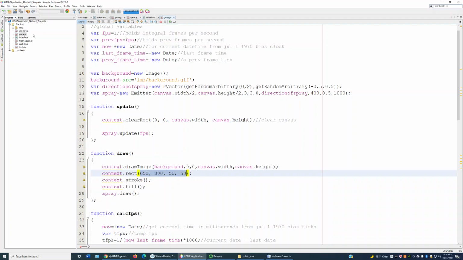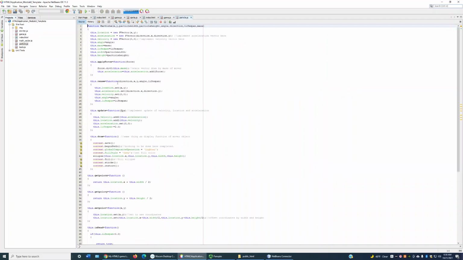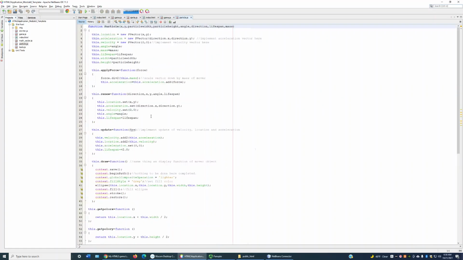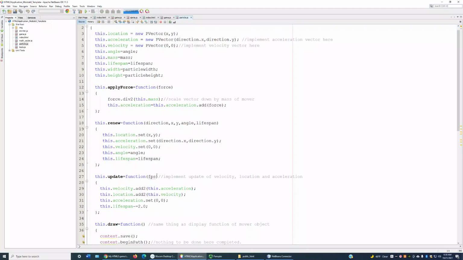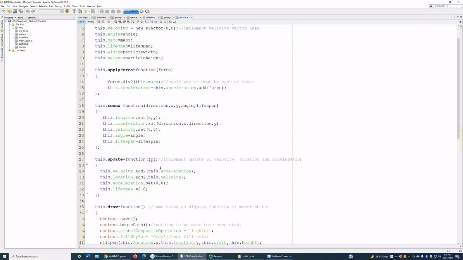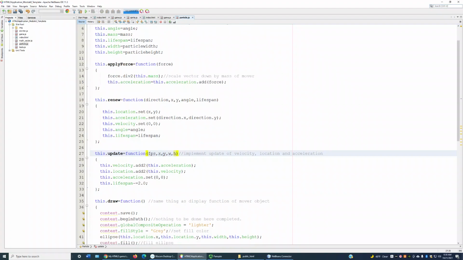So let's go ahead and go into the particle code, and let's look at this update. What we want to do is send it the rectangle we want it to check on. But you know what? Instead of building a rectangle, we're just going to do an X, Y, width, height, and that X, Y, width, height will be our rectangle.